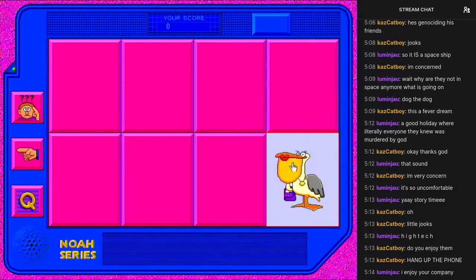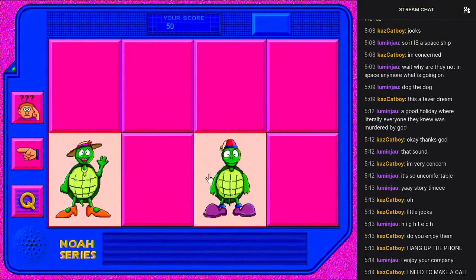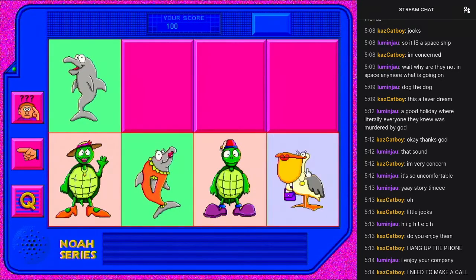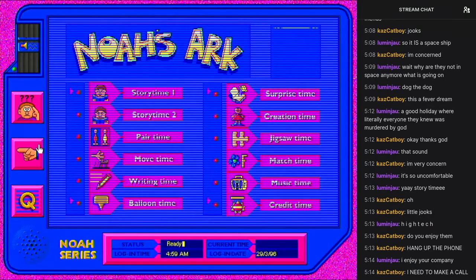Noah was a man of God. He spoke with him each day. Okay, that's a turtle. He said to Noah, listen hard, you've got to build a boat. Now make sure that it's really big. When it was done, Noah gathered all the animals.